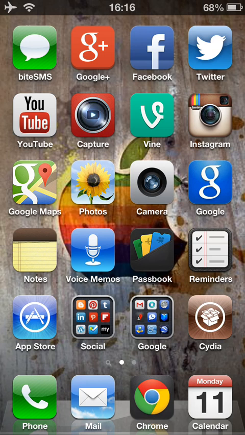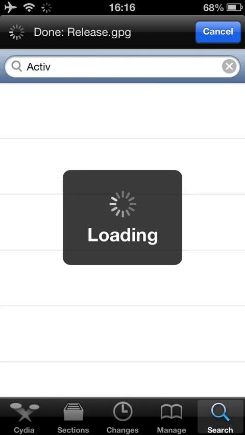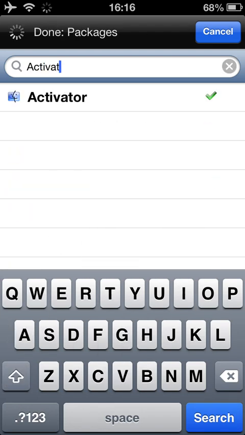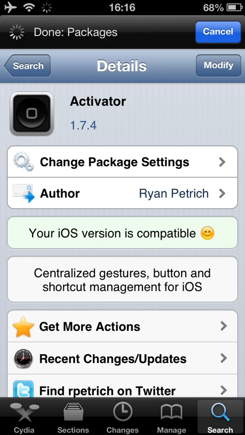The other two applications that we are going to install are going to be from Cydia. That is Activator and Active Voice. We're going to do Activator first. So what you do is go to your Cydia, type in Activator. In the top right-hand corner, click Install. Mine says Modify because I already have it installed. Then Confirm. A black screen will come up with a whole bunch of words. Once it's done, you just click Return to Cydia or Springboard, depending on which one it says, and it'll bring you back to Cydia. Activator does have an icon that will show up on your Springboard after it's installed.